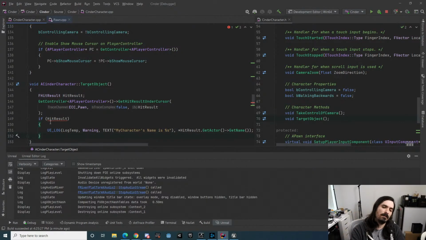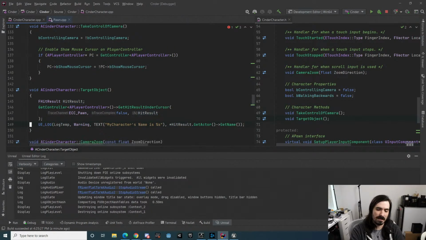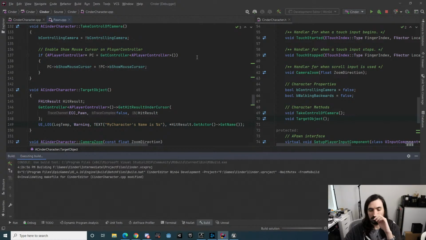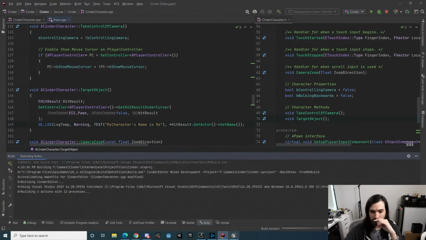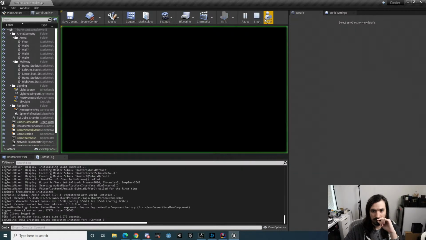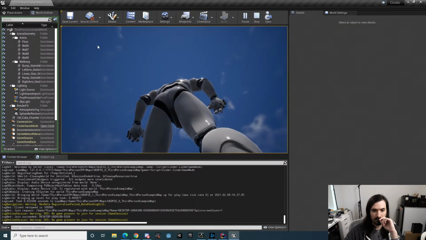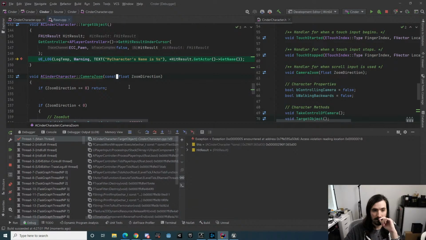Because, wait, this doesn't seem to crash at least when nothing is in here, which is kind of weird. One second, let's just rebuild. Is it Control and F? There we go. This is what we actually wanted.